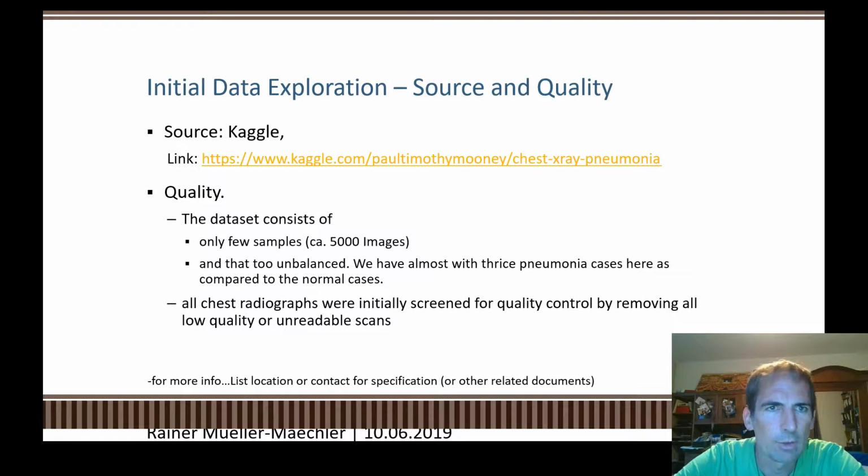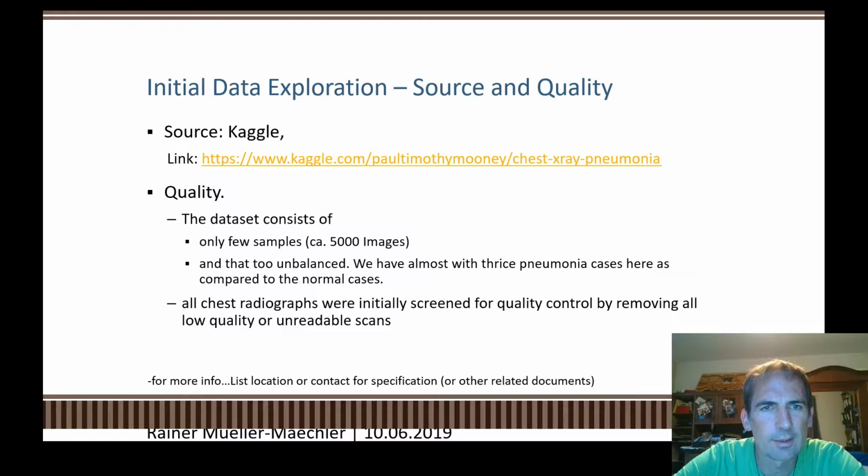As already mentioned, the source data set is from Kaggle. Here is the link. The quality of the images is pretty good because it's already controlled by Kaggle, and all low quality and unreadable scans were removed.